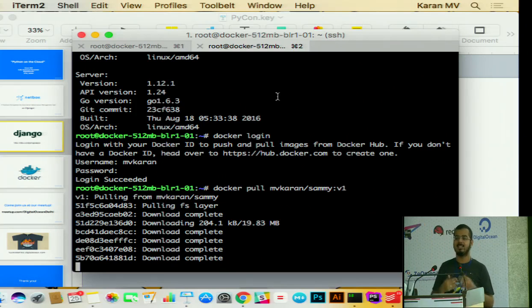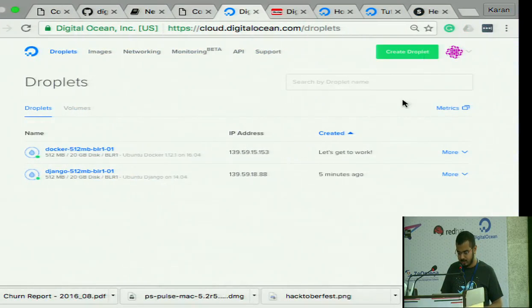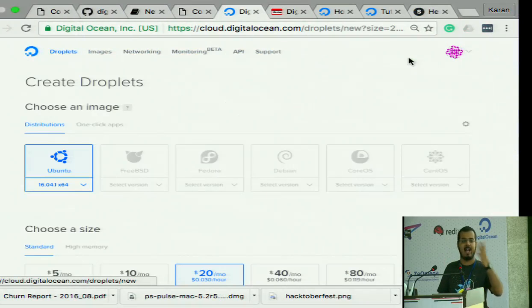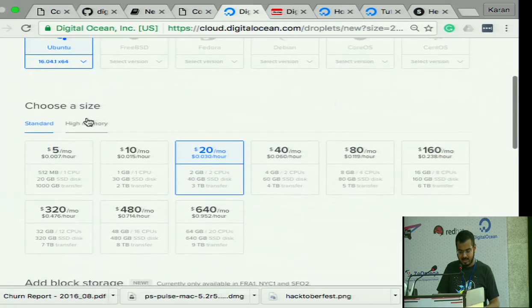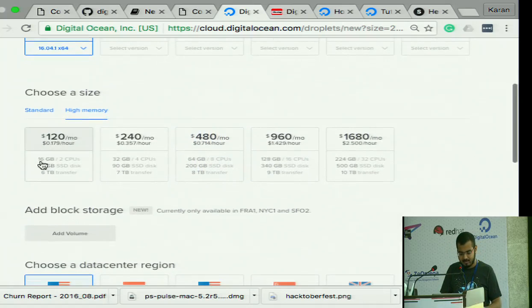Alright. So in some cases you might require an instance with quite a lot higher memory, say if you're using Redis or some other in-memory database or cache or stuff like that. There is a separate set of instances which you can use to create these high memory droplets, wherein you can have your Redis or something up and running. You can see this over in high memory. There are machines running from 16 GB all the way to 224 GB.